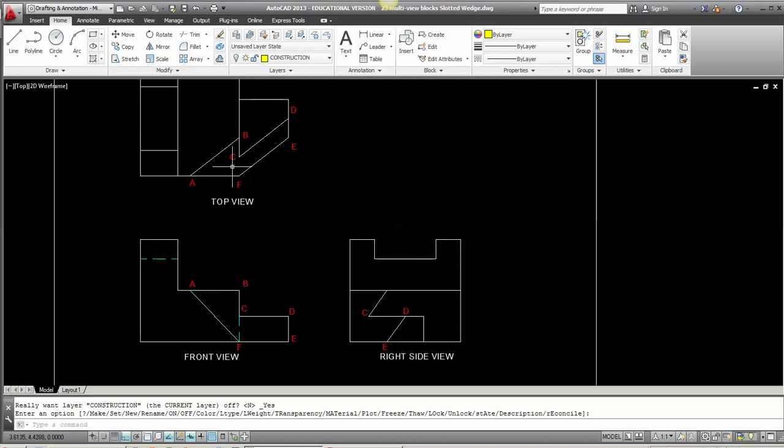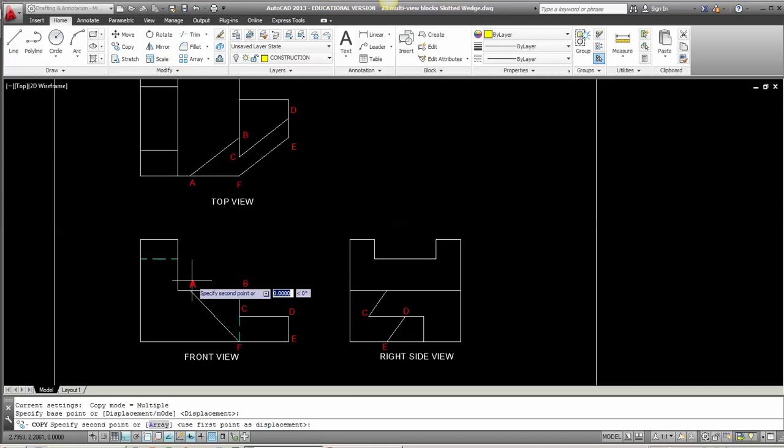Double check our work. Lines A, B, C, D, F, E are parallel in top view. Here we should label these points as well. So I'm going to copy point A to here and point B to here.